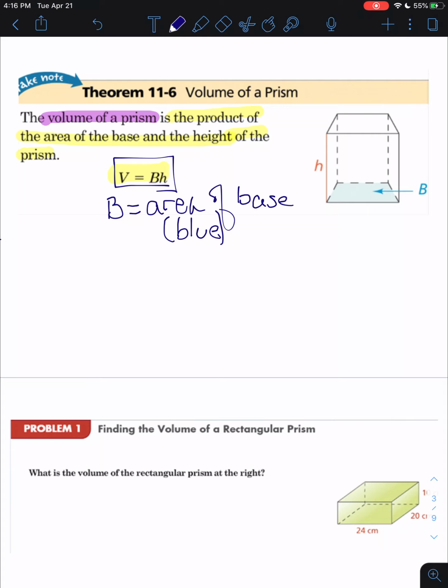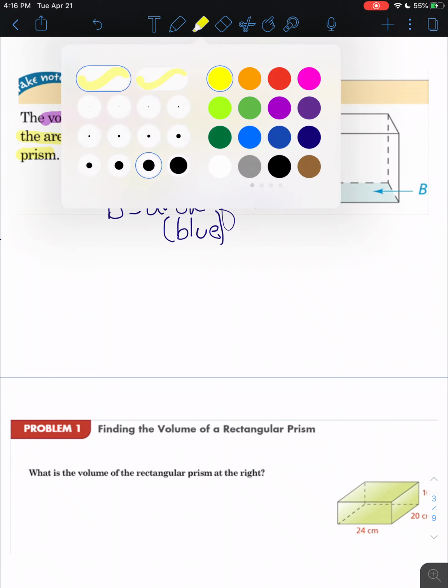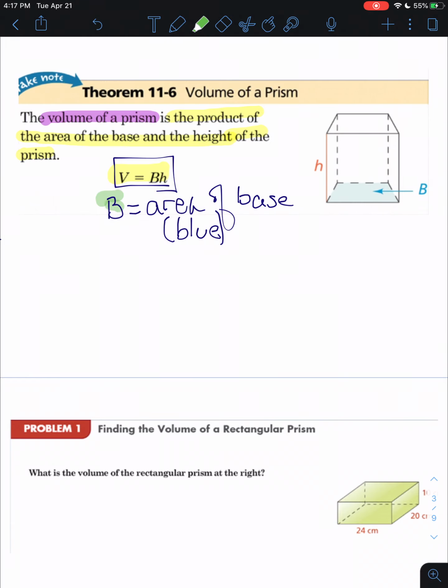All right, we're going to take a look at the volume of a prism, and by formula, the volume of a prism is the product of the area of a base. I'm going to call that big B. Now, I'm not going to make a funny joke about big B, but big B is the area of the base, and that's this over here in the blue. All right, times the height. So the volume then is a product of those two.